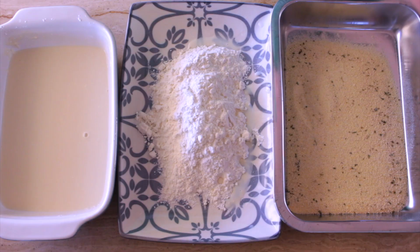It can be made in the oven. Yes, it can be made in the oven, and it can be made in the air fryer. It tastes delicious in the air fryer. I don't own one, but I know it can be done this way.